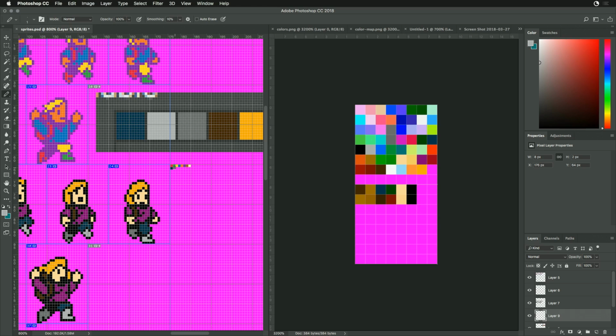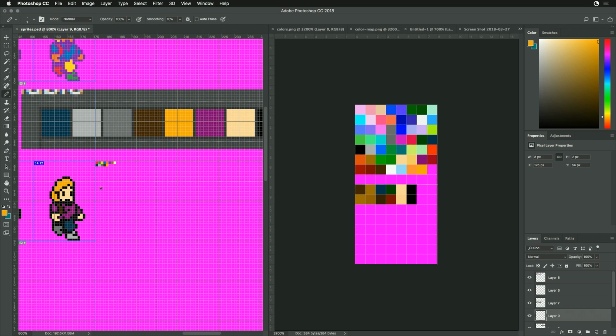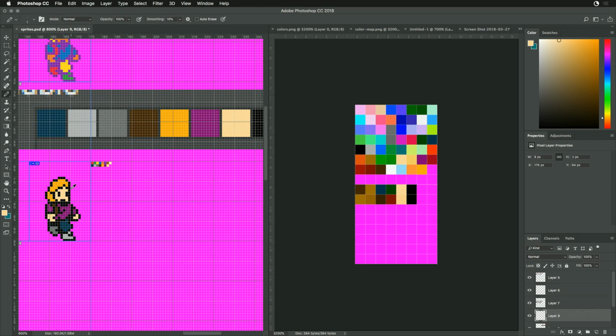This dark gray here, the brown in the strap goes here, the gold goes here, the purple in the shirt goes here. That's funny, those purples almost match up. The skin color will go here. And what was the other? It was the black.